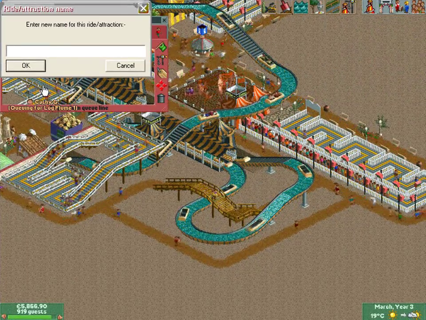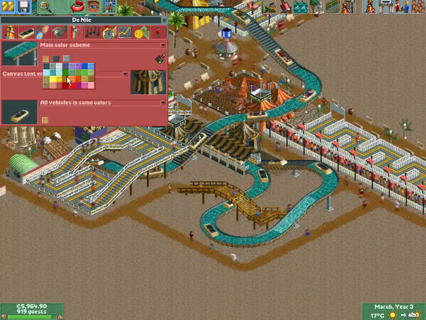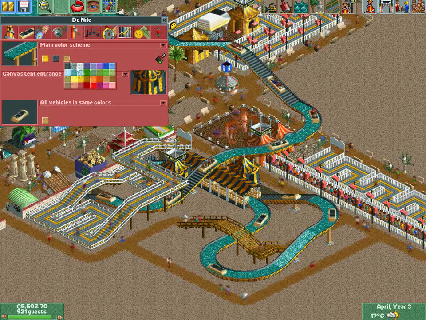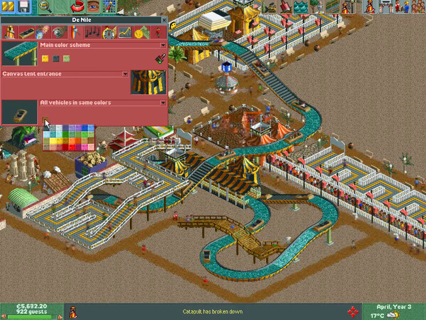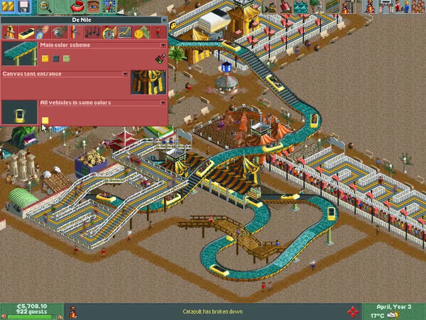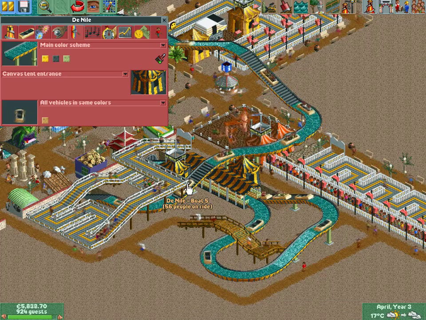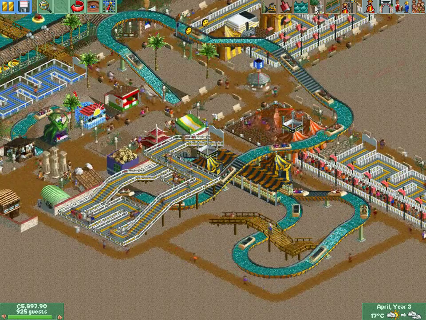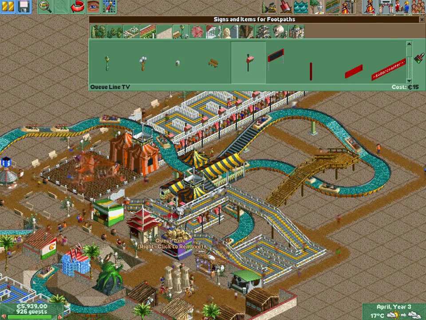Oh, and we need a name for the log flume. It's going to be Denial. A little wordplay there. Nile, and the Nile is, of course, the longest river in the world. And I've been on the shores of it in Egypt. When was it? Back in 2001. 11 years ago, holy cannoli.